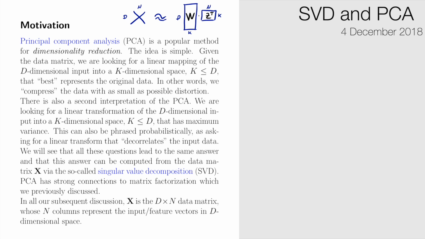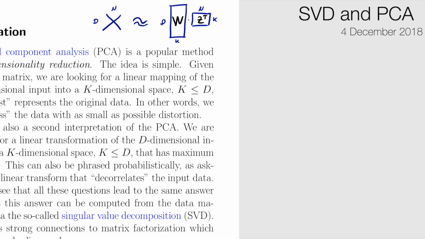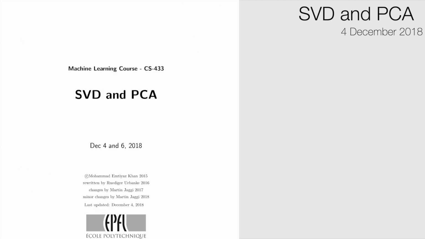So what we're going to do today is dimensionality reduction. And we are again going to use this idea of factorizing our big data matrix into two parts. So for us today, we're going to start again with data points. We have a big data set. We don't have labels. And the points for us today will live in d dimensions, and they will be the columns of this X matrix. But think of this like in the recommender system. There the data had a different interpretation. But today we will think of a given data set of n data points, and each data point is in d dimensions. So what we're going to look at is called principal component analysis. That's what PCA stands for. And to do that, we need to recap briefly what the singular value decomposition is. So that's the plan for today.